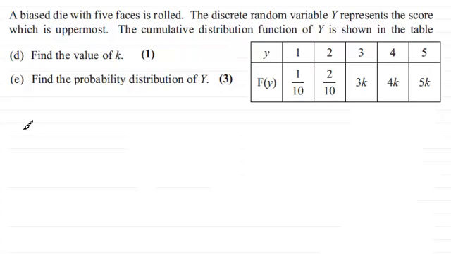Okay, welcome back if you had a go. Let's see how you got on for part D first of all. We've got to be familiar with what we mean by the cumulative distribution F(Y). F(Y) is equal to the probability of Y being less than or equal to this observed value y.